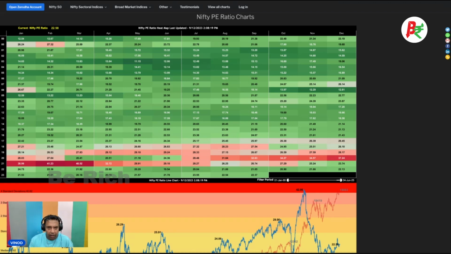And if you see above it, where it has been at a lower valuation, it has been at a lower valuation for a very long time. So a lot of you feel like if we miss an opportunity, we're sitting and saying you're going to correct, you're going to correct. What if we miss this opportunity from 22, it goes up to 35 or 30, which pushes the market all the way up to 25, 26. Then it corrects back to where we are right now.